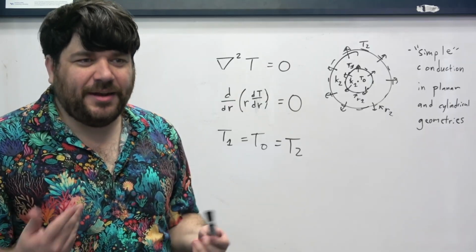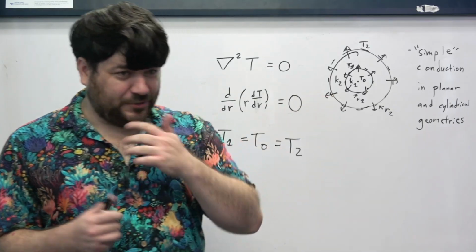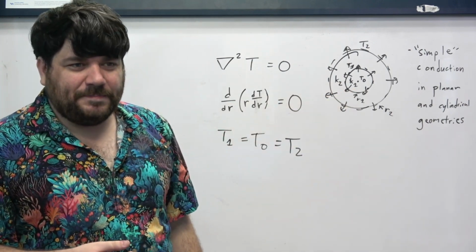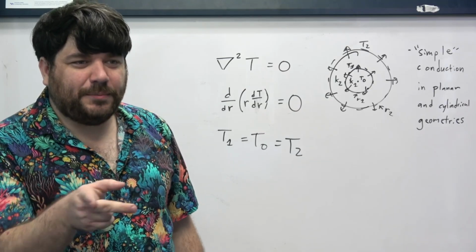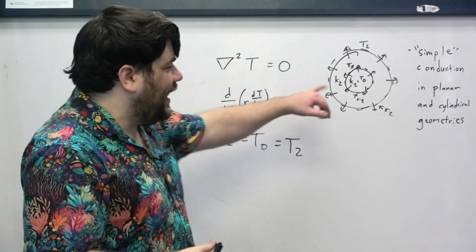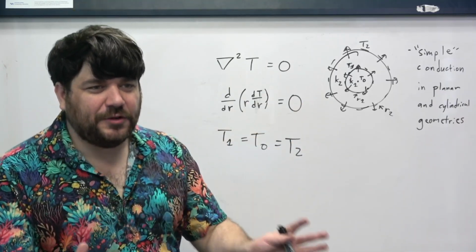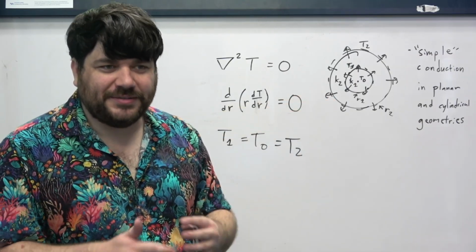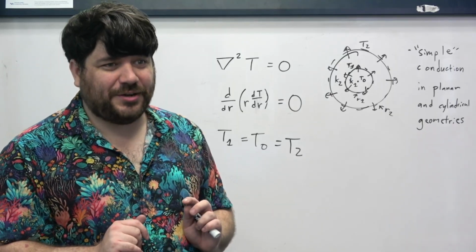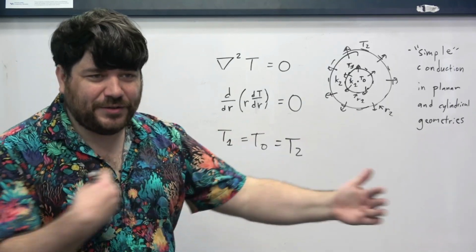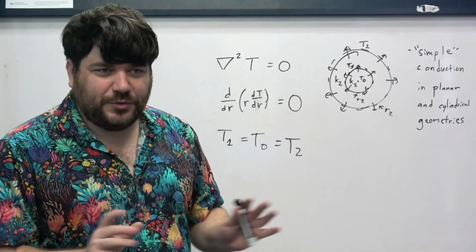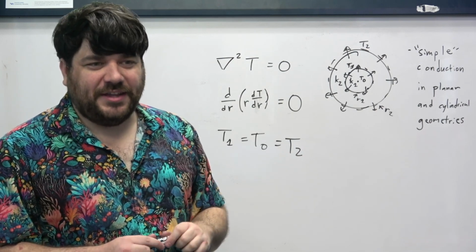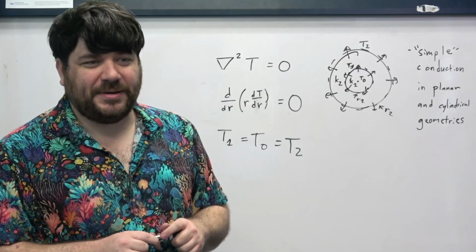Now, obviously, there can be temperature gradients inside of cylindrical systems. I'm not trying to say that whenever you see a cylinder with its core, its temperature is going to be the same everywhere. The thing that you have to understand is that those temperature gradients have to be a result of the fact that the cylinder hasn't reached steady state yet. It hasn't fully equilibrated. So there are temperature gradients, but then those temperature gradients over time will smooth out, right? Assuming that there's no thermal energy generation rate or anything like that, assuming that everything that we have talked about so far is true. If you observe a cylinder with temperature gradients, it means it's not in steady state, okay? Or that there's a thermal generation happening inside of it.